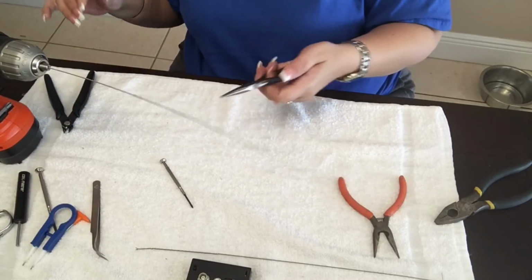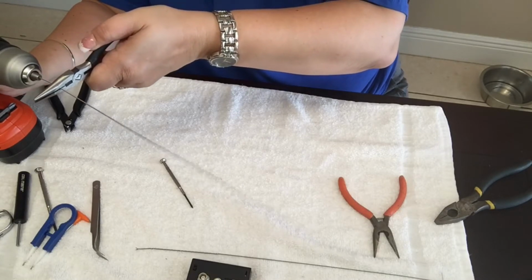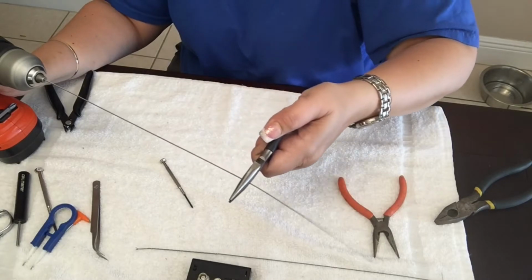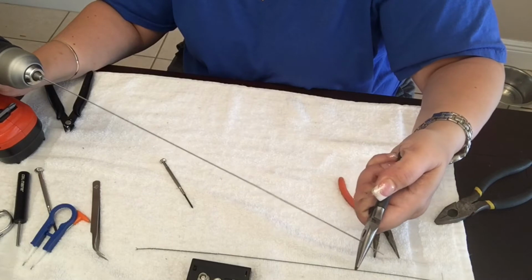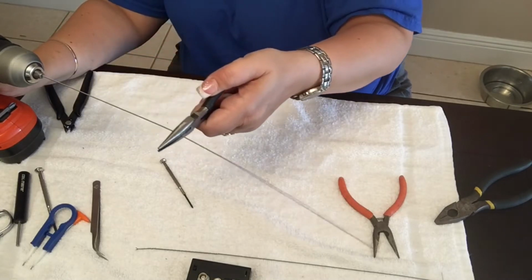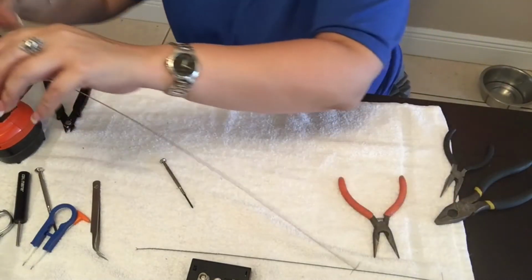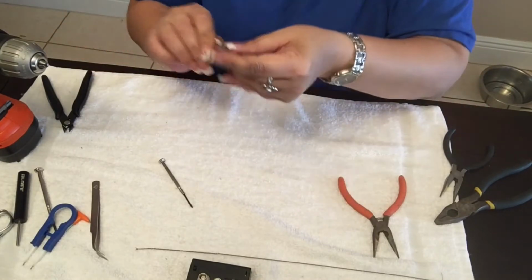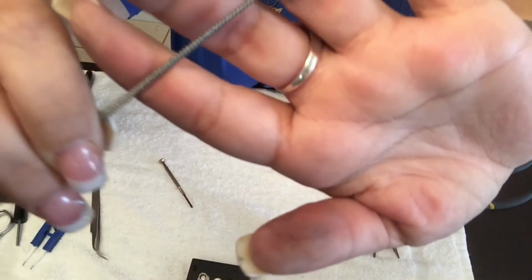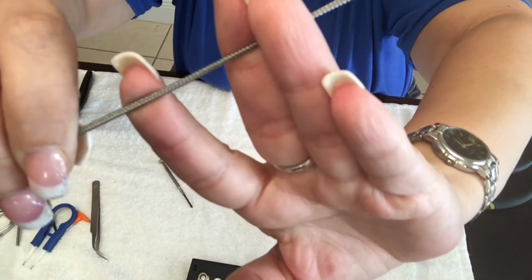So we'll do it the opposite direction, and again. Done. Finally, yay! So now, when you put them together, they look like a zipper. Oh boy, I don't know if you can see that. There we go. You see it?